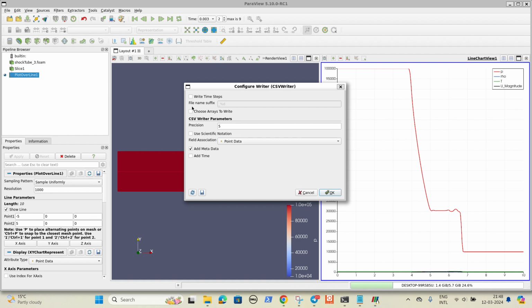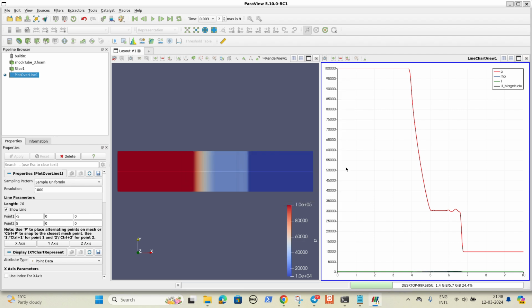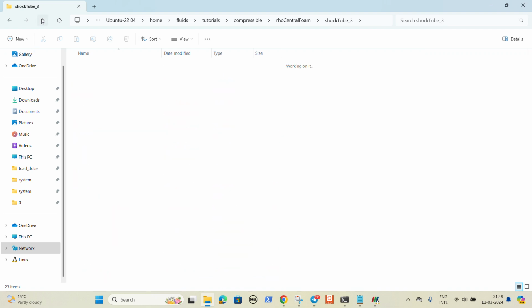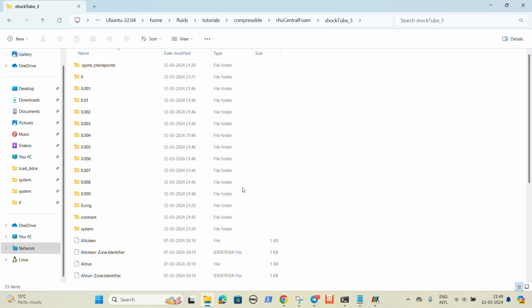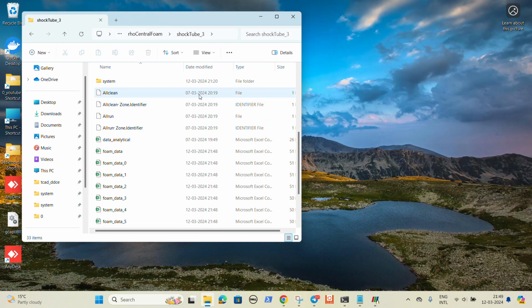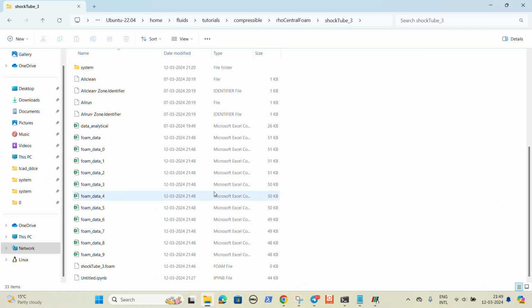And here you have to click write all the time steps. And here you can see all the data for all 10 timestamps are generated in the folder. And I have written one Python ipynb file to post process the results.